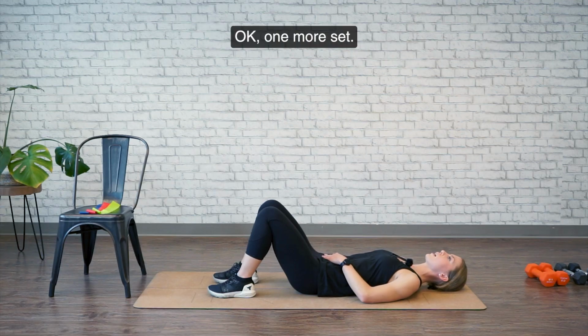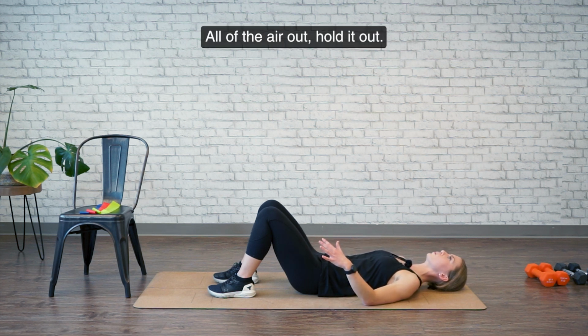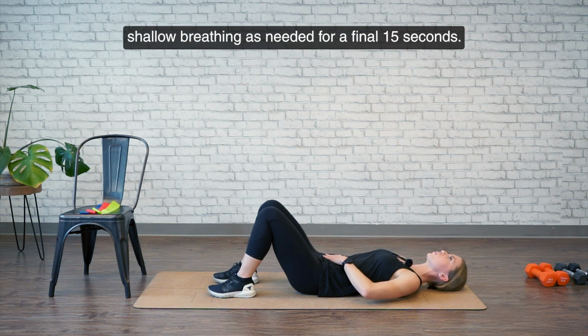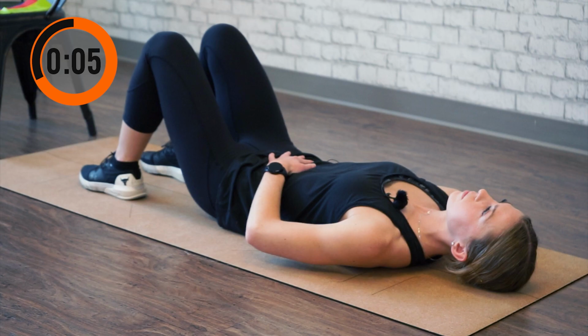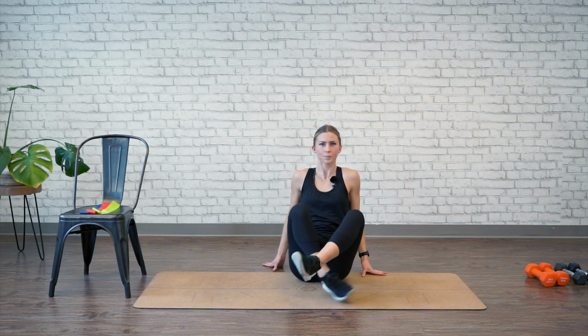And relax. Okay, one more set. So big breath in and then out, all of the air out, hold it out. Now draw the belly button in, squeeze and hold. Shallow breathing is needed for a final 15 seconds. All right, time's up. You can relax and come back to center on your mat.